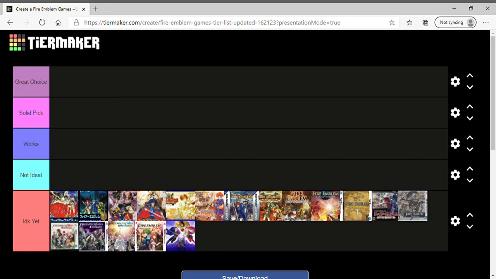Hello everybody, my name's Klaus, and today I thought I would make a tier list on what are the best Fire Emblem games to do an Ironman run of. So Ironman run, very straightforward: if someone dies, that's it, you're gone forever. You can also play where if you get a game over, the whole run's over. That's what I usually do, but you don't have to restart the whole thing if you don't want to.